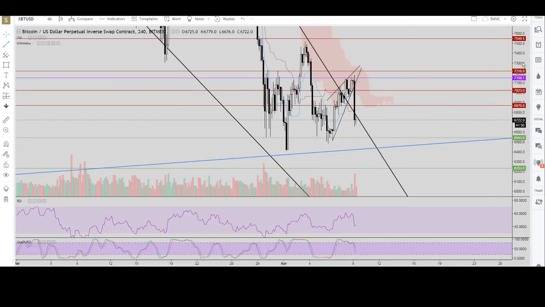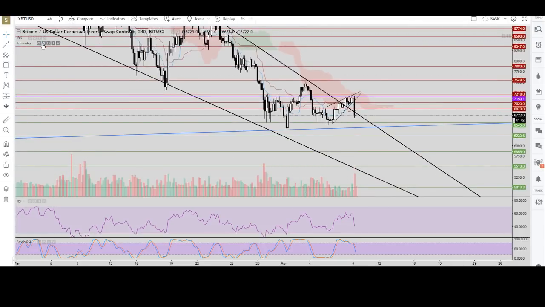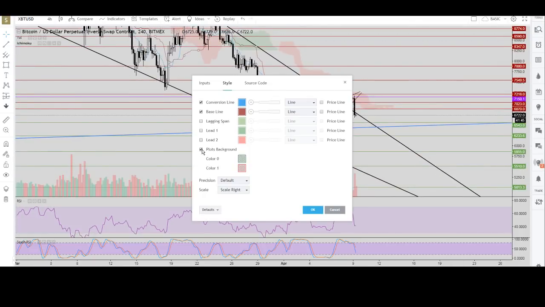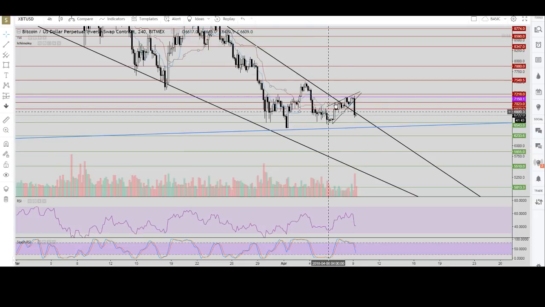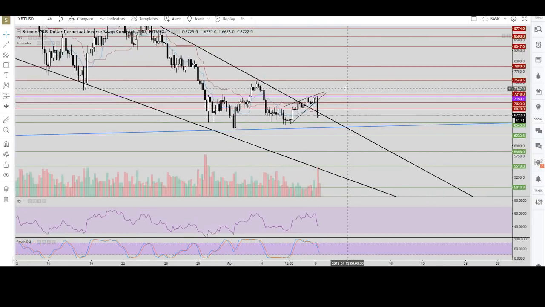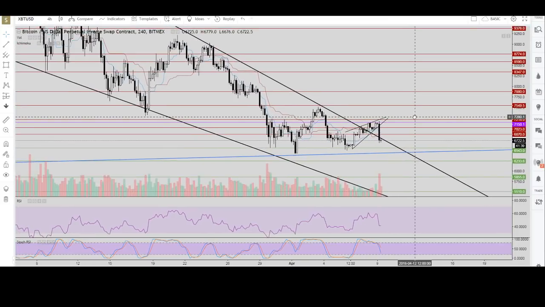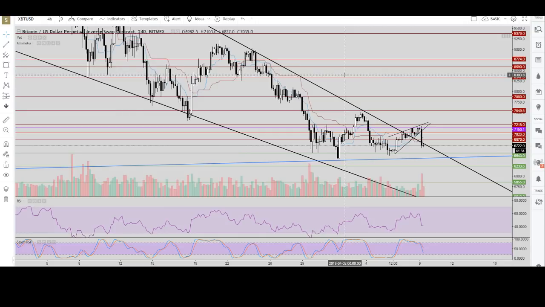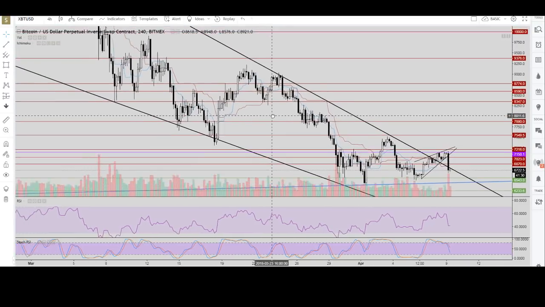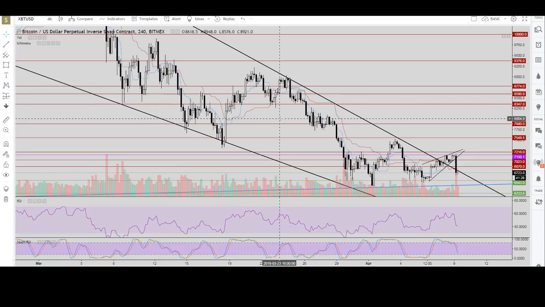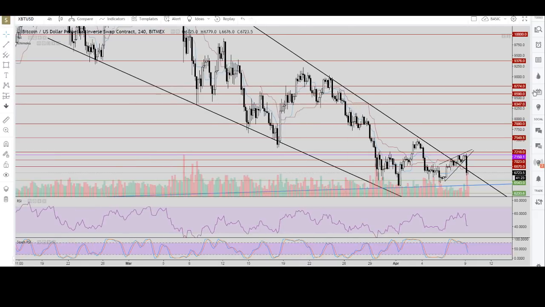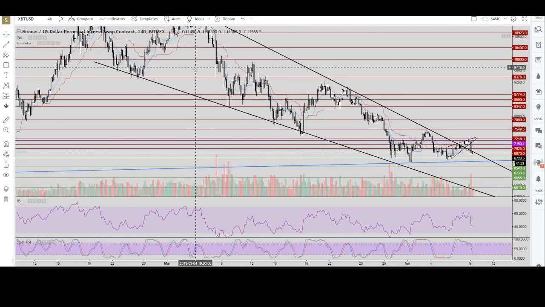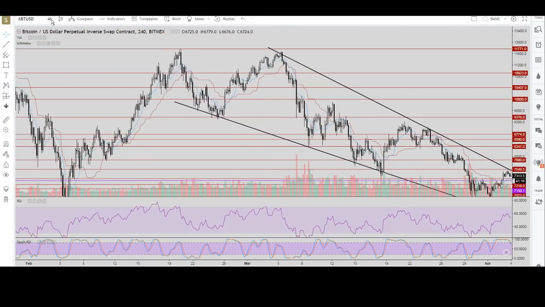In terms of the Ichimoku cloud, I'm not going to dig into the settings idea of it. It's a rat hole or whatever you want to call it. I'm not interested in arguing with people or anything of that nature. My personal opinion is I like to use the stock settings because I like to use it mostly for the TK cross, not the cloud, and I believe that the TK cross is more responsive on the standard Ichimoku cloud settings. I will show you a quick example.